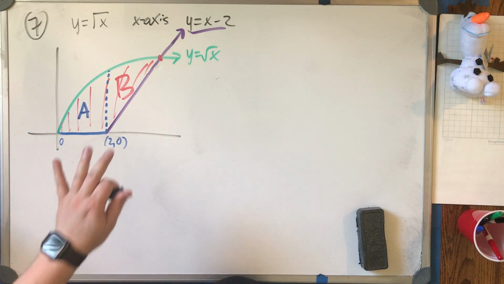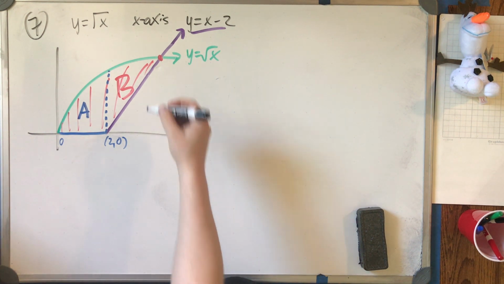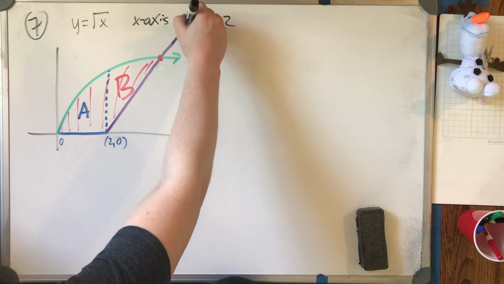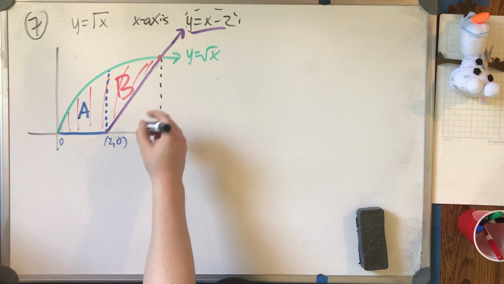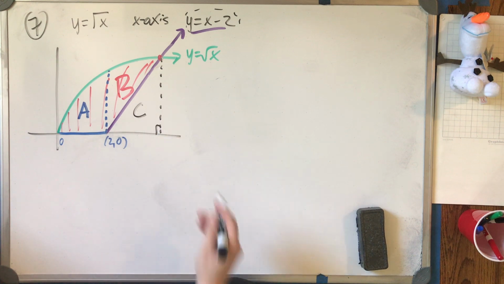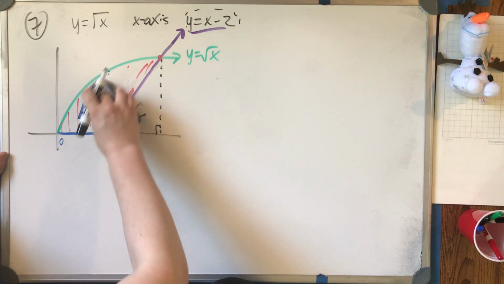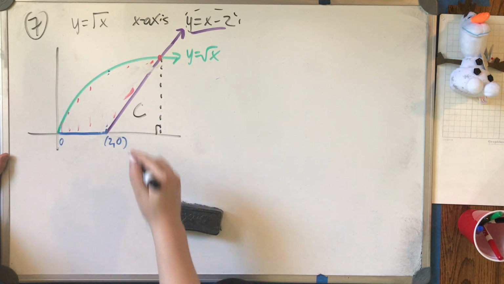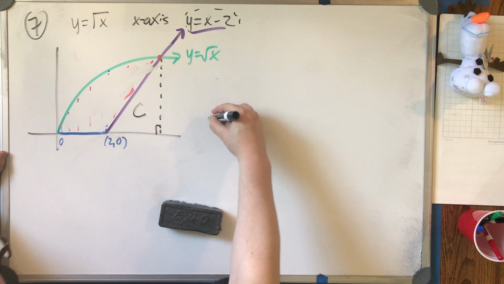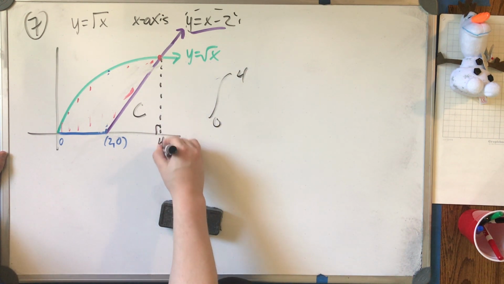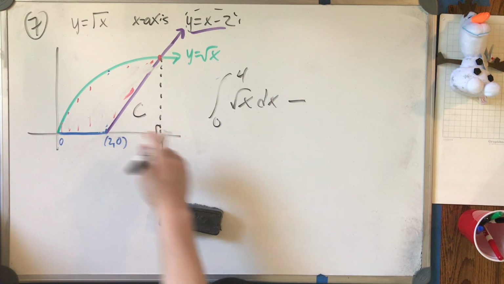So example 7 uses this exact same scenario, except that it says, hey, we could probably use some geometry to help us out here, which is we can pretty much ignore this extra line here if we recognize that it actually forms a little triangle right here. So I'm going to call this one C, and I don't need to separate this one now at all. And what I can do is basically find this area under the curve of the square root of x going all the way from 0 to 4, which is that value right there. And then I can just subtract the area of this triangle.